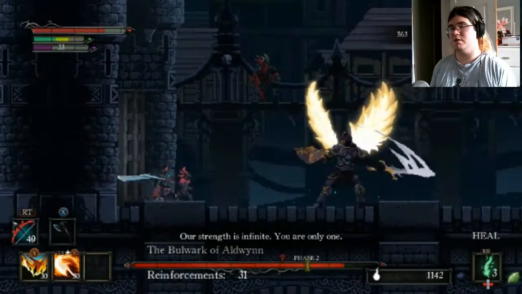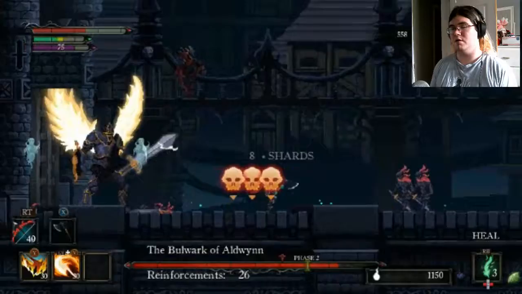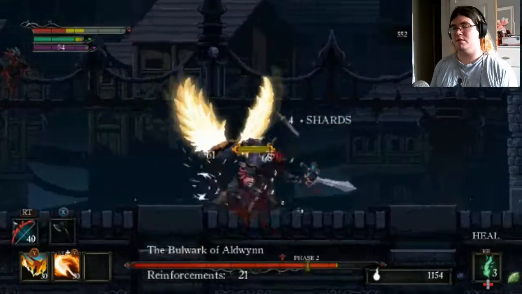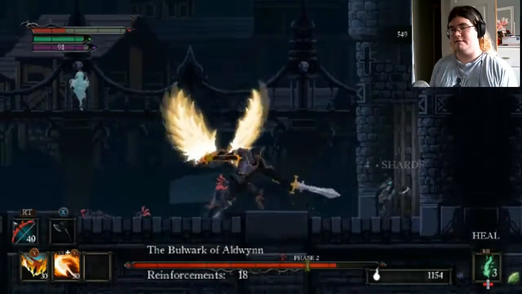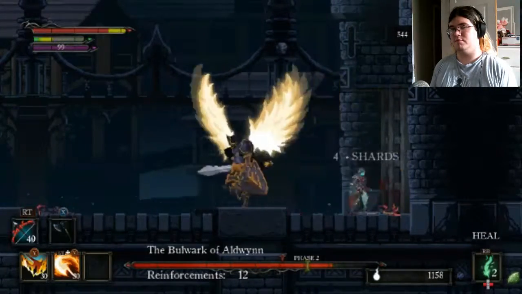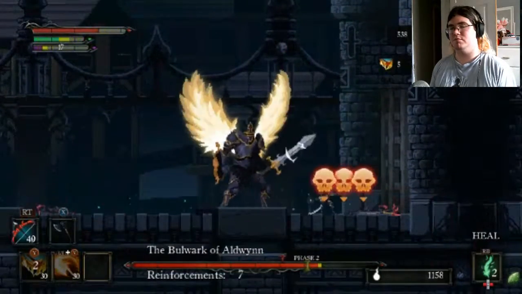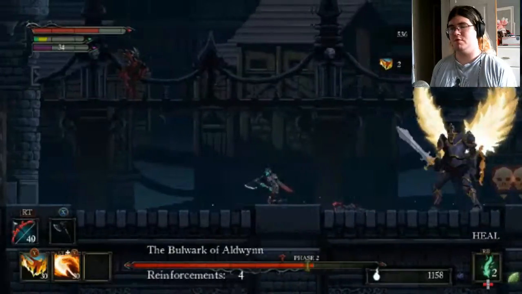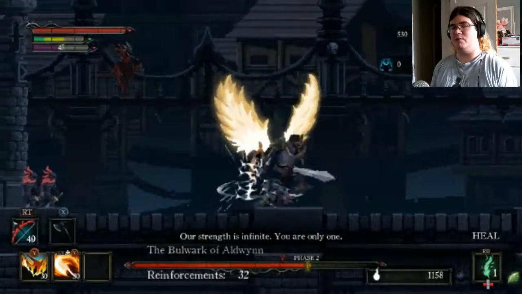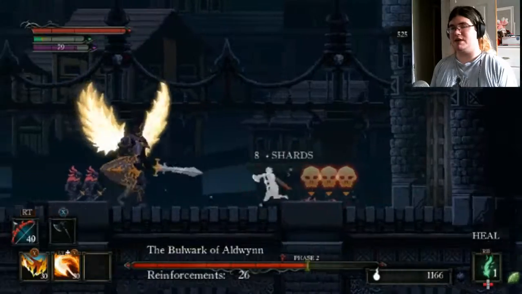Our strength is infinite. You are only one. And heal. I'm gonna need more. One thing I know for sure, I will need more Phoenix plumes if I want to beat this guy.